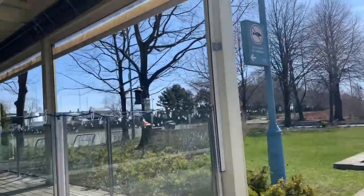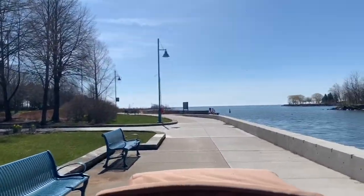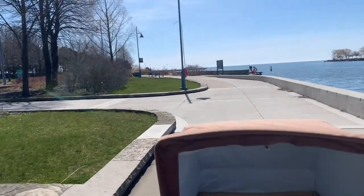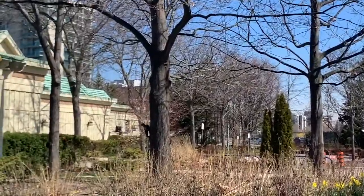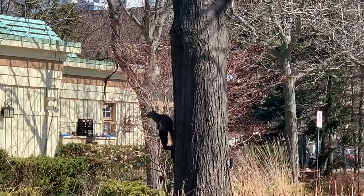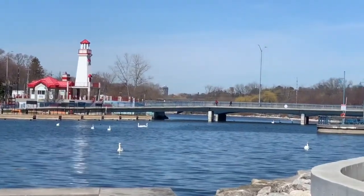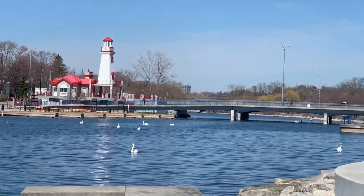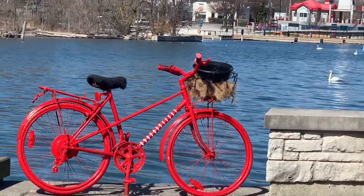Look at that empty parking lot too. Oh, that's a squirrel? Oh my god — I didn't even know that's a squirrel. Look at the little model. Okay, hold on. This bike is a photo op for a lot of people, but I am not brave enough to sit there.